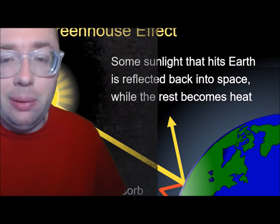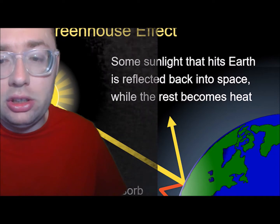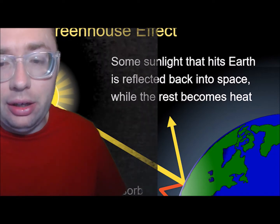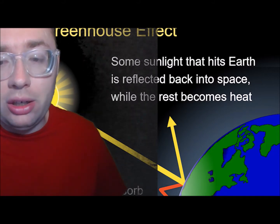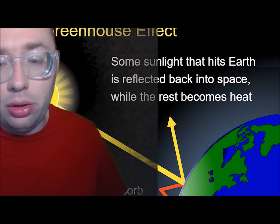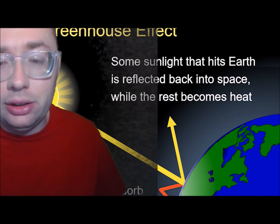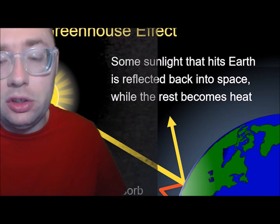Today I'm going to tell you about the greenhouse effect. The greenhouse effect is the warming of Earth's surface and the air above it. It is caused by gases in the air that trap energy from the sun. These heat-trapping gases are called greenhouse gases. The most common greenhouse gases are water vapor, carbon dioxide, and methane. That's what keeps our Earth a warm and cozy 58 degrees Fahrenheit on average. Without the greenhouse effect, Earth would be too cold for life to exist.